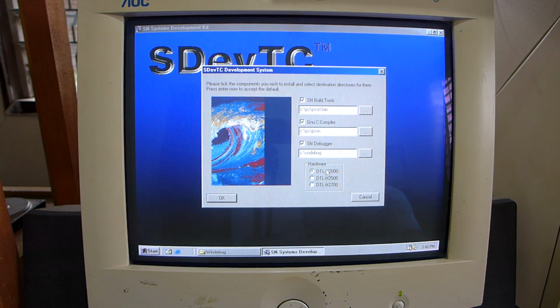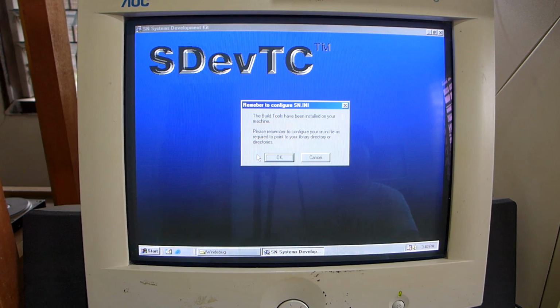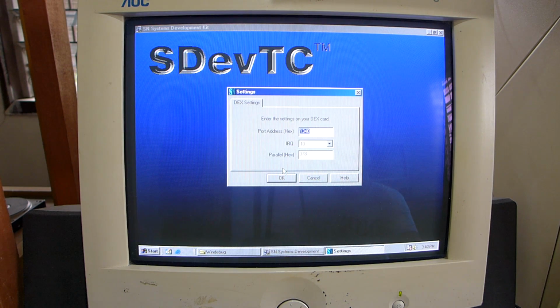And then for the hardware, you make sure you use DTL-H2000 if you're using a DTL-H2000, 2500 or 2700. I think you use this if you have a 2700 and 2000 paired together. So it's okay, and then here we set our DEX settings.